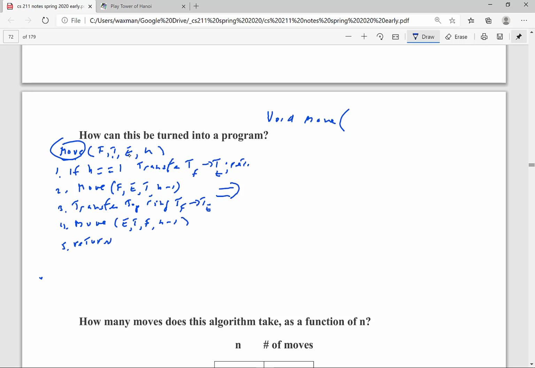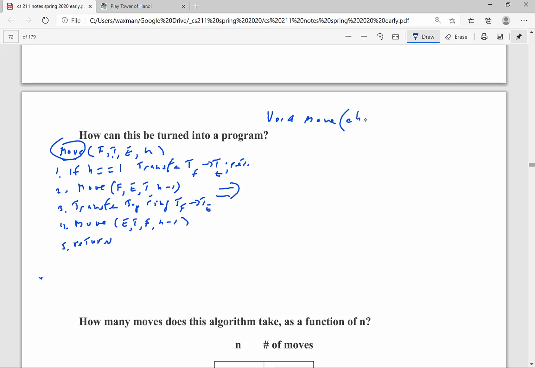So how are we going to represent these towers? Well, the simplest way to do this is to represent them as characters, right? Because we're not going to actually print out pictures of these towers, of the rings moving through the towers. We'll just print out instructions, right? So when the program says transfer some ring from tower this to tower that, it will actually just print out that instruction. So we're going to have 3 towers.